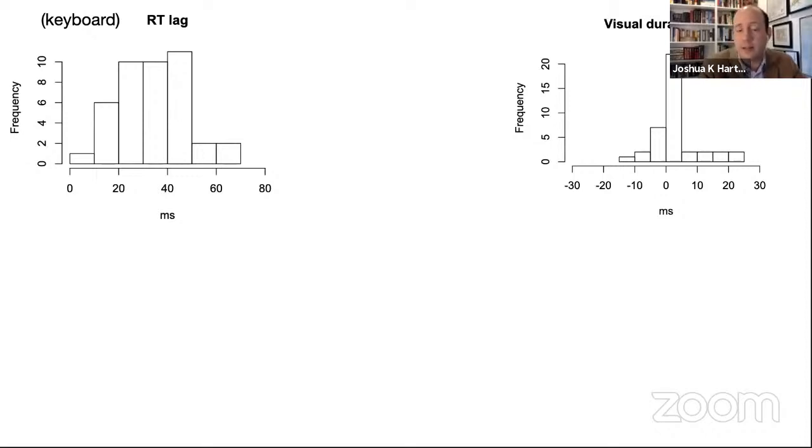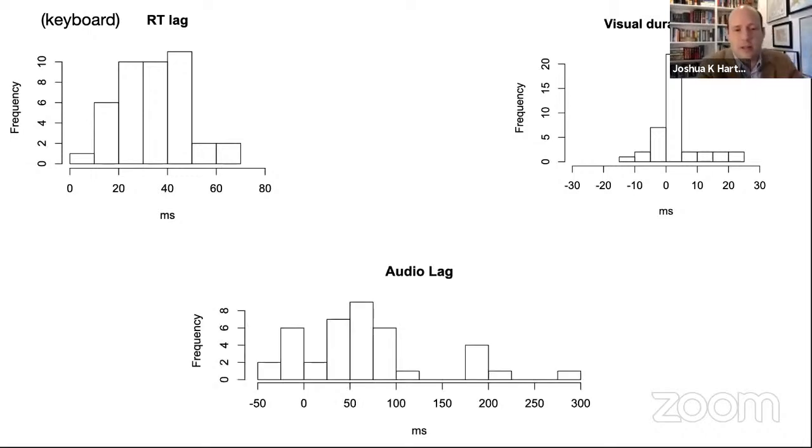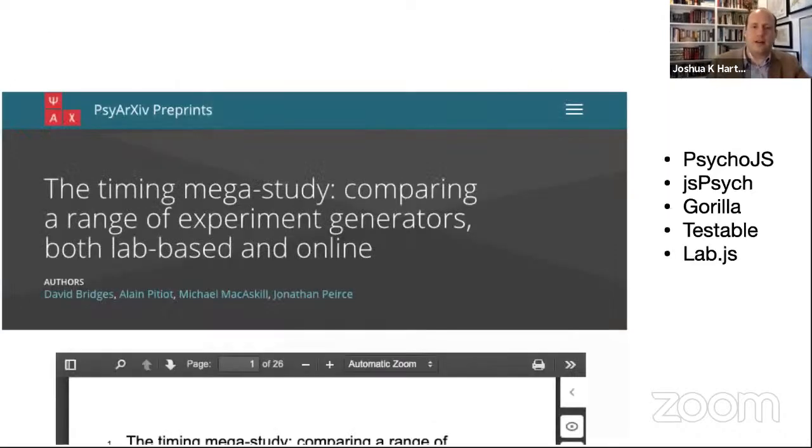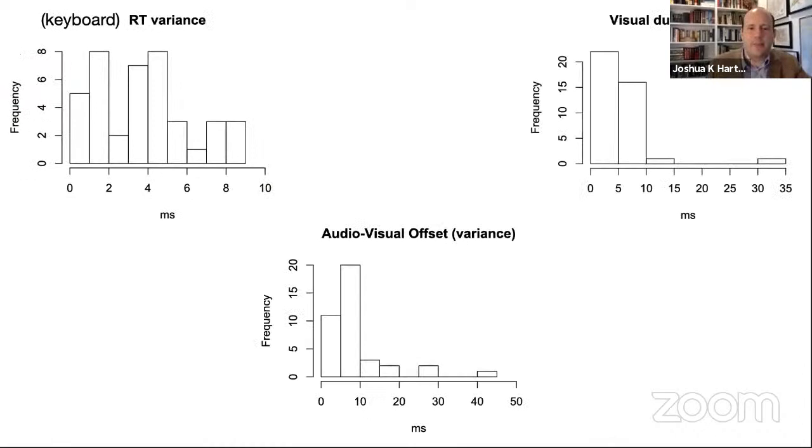What I showed you previously was that the trial-to-trial differences are small, but there is potentially a main effect. The one that is potentially most problematic is the audio lag. If you wanted audio and visual to start at the same time, audio tends to lag on most of these platforms. For the most part, it's less than 100 milliseconds. In a few cases they saw a consistent lag longer than that. And if you go back and look at the trial-to-trial variation, it's pretty small. So if the audio is lagging by 100 milliseconds, it probably continues to lag by about 100 milliseconds in every trial.